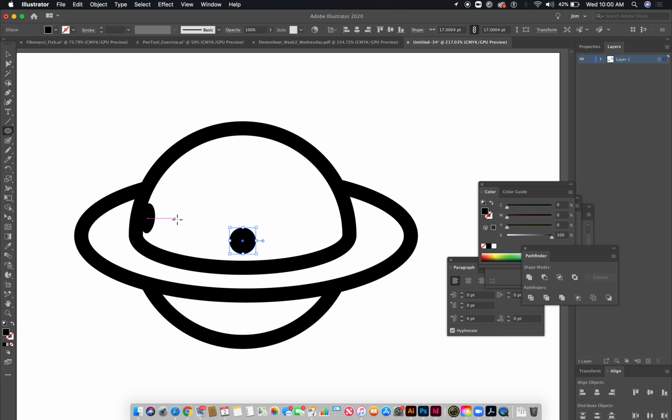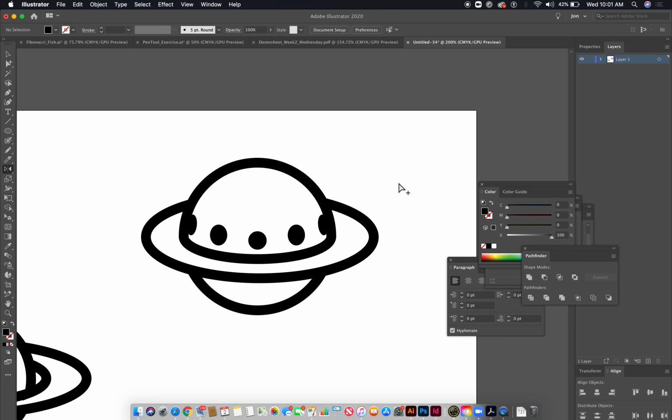And then in between these two, I'm going to draw another one which is not as elliptical as the first one, more rounded, but not completely round. So once I've got those three, I can then take these ones, reflect them over the center point. So Option, click in the middle of here, hit copy. Now we've got those windows that go all the way around.